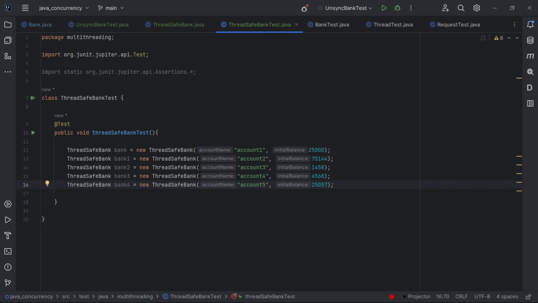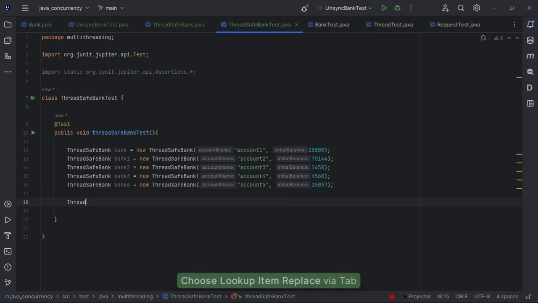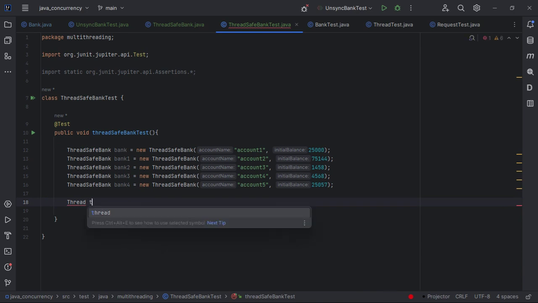Now let's have a couple of threads which will run concurrently. We'll perform transfers. So let's create runnables that we will pass into our threads, or we can create the threads directly. So we can have a thread here, and we can just call it a task here.